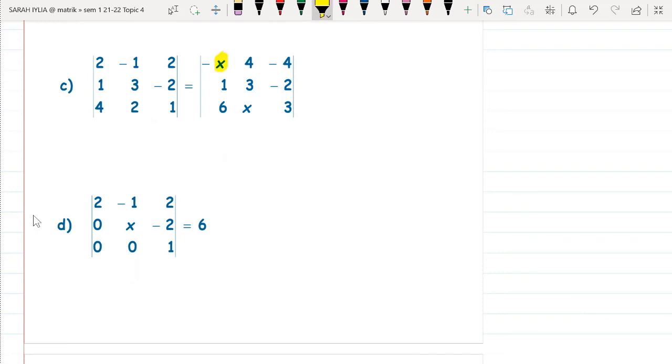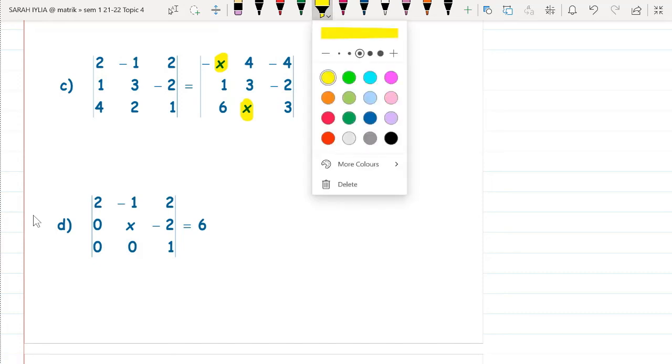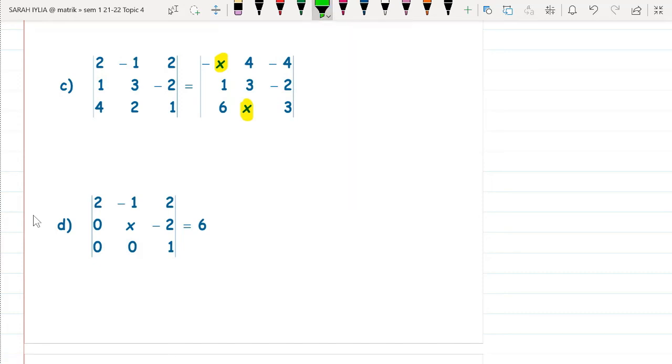Oh, sekarang dia ada 2X. 2 tempat dia suruh cari, tapi X tu mesti value yang sama lah. Kita tengok apa yang berubah kat situ. Okay. First, kita tengok yang tak berubah lah dulu senang cerita. Yang tak berubah, saya highlightkan. Saya pakai warna hijau. Yang tak berubah sekarang, second row. Itu yang maintain. Yang lain dah berubah.